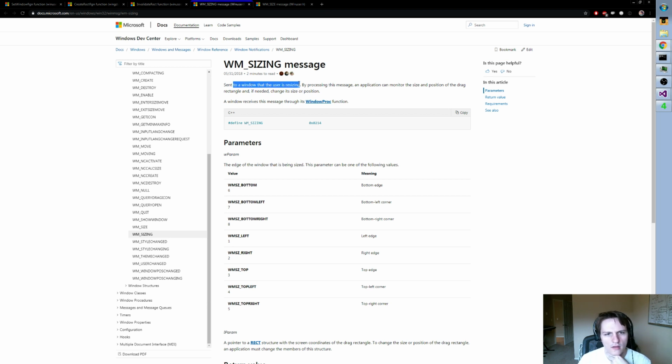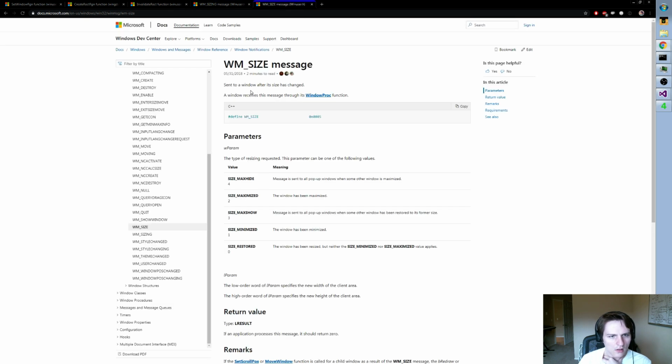So, into a window that the user is resizing. By processing this message, an application can monitor the size and the position of the drag rectangle as needed to change its size or position. Okay, so this lets you know that you're actually changing size. Okay, this happens after the size has changed.